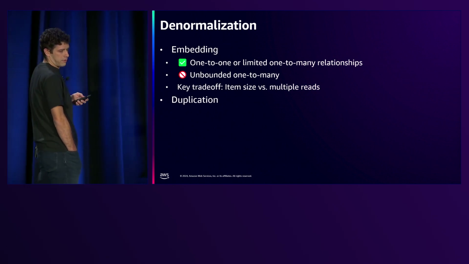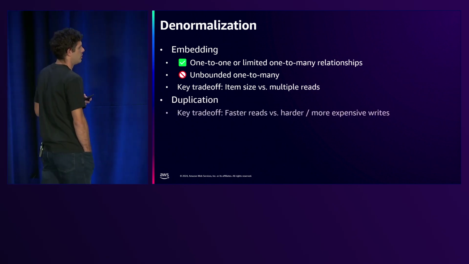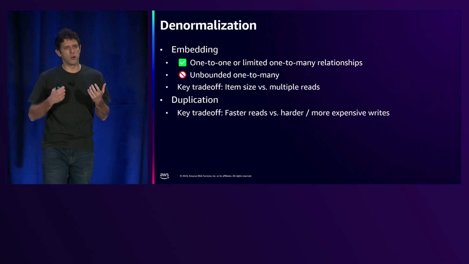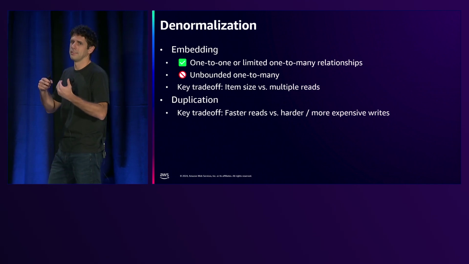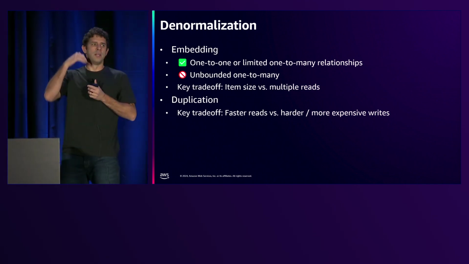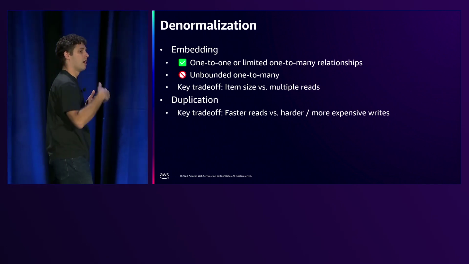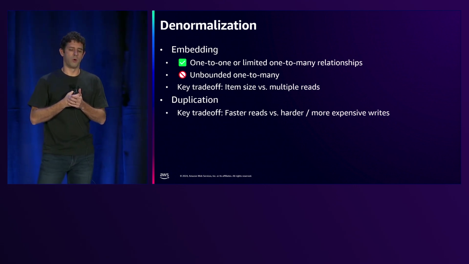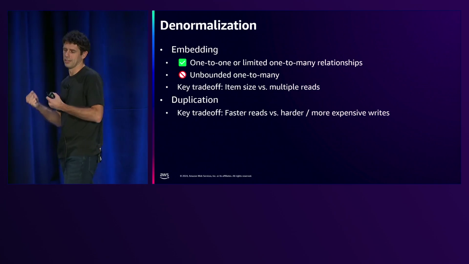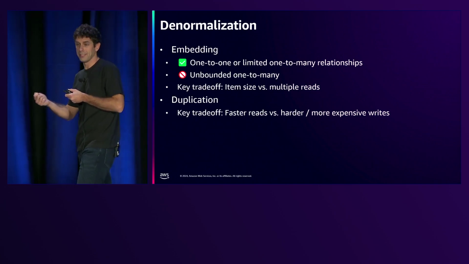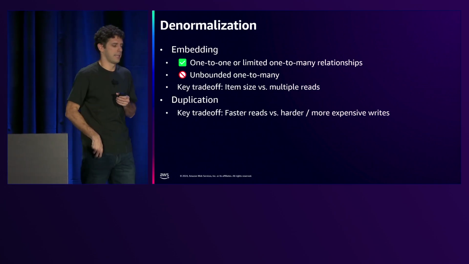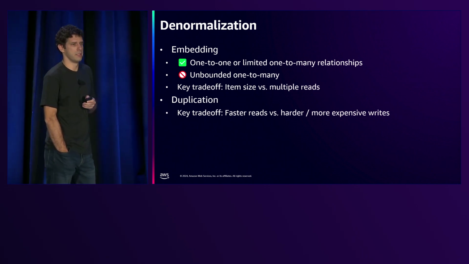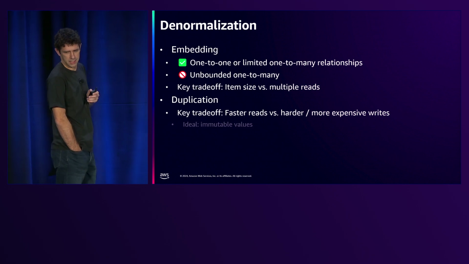I'd say the more common element of denormalization you're going to see is duplication, right? And the key trade-off here is faster reads versus harder or more expensive writes. So it often makes sense, especially if you have hierarchical data, to replicate some of that parent data onto the child, so you can search by some of those parent attributes, or just display them. And I think the big thing here is trying to get faster reads, so you don't have to read down the tree and things like that. Versus if that data changes, now you have more writes to deal with. It's going to be more expensive, and you have to maintain that, right?